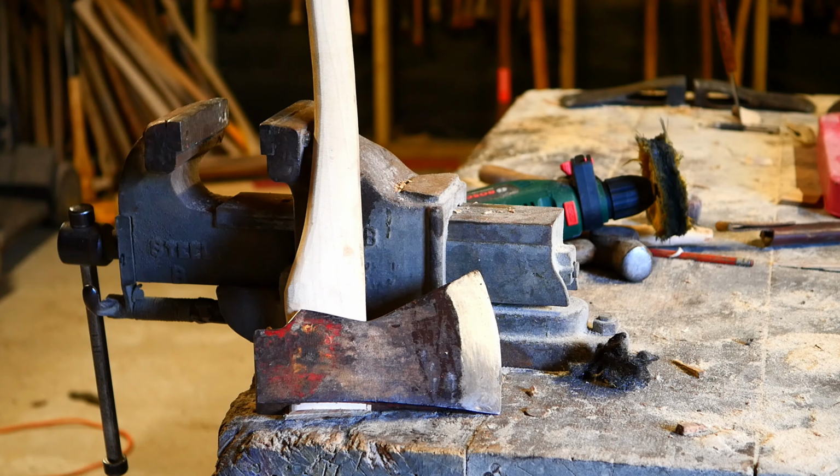So I'm going to show you how to tighten up a loose axe head. This can be caused from changing weather conditions or just a poorly hung head, in which case I'm going to be honest and say this is a poorly hung head. It's a recent build, a bit of an experiment. I rushed it. It's a bit of a funky eye, but let's not use that as an excuse. So I'm going to show you how to tighten it up, hopefully without the aid of any additional metal wedges or glue. So stay tuned.